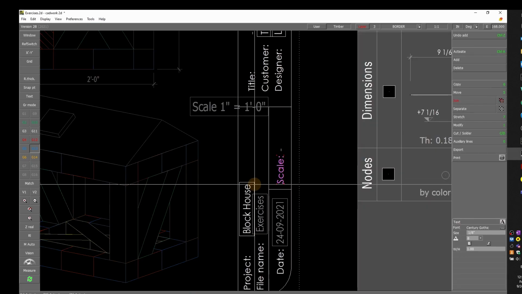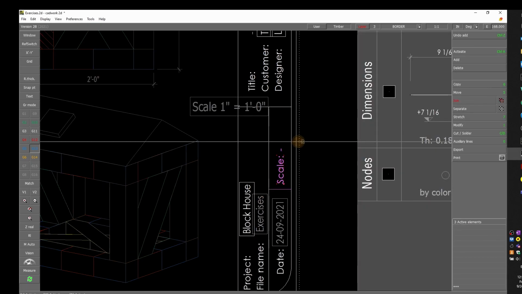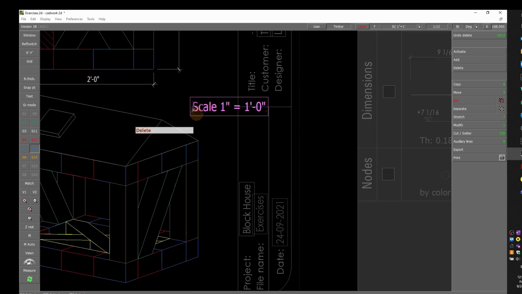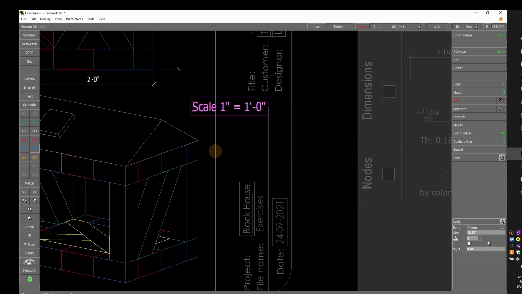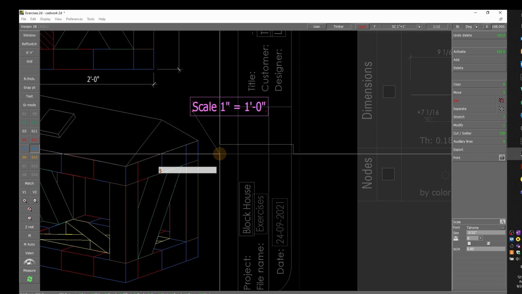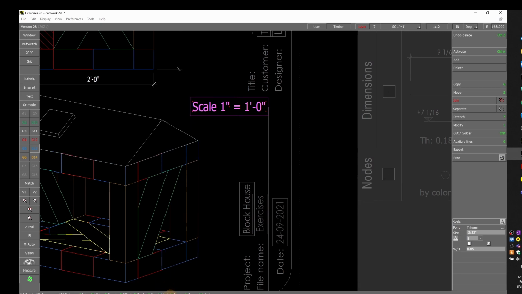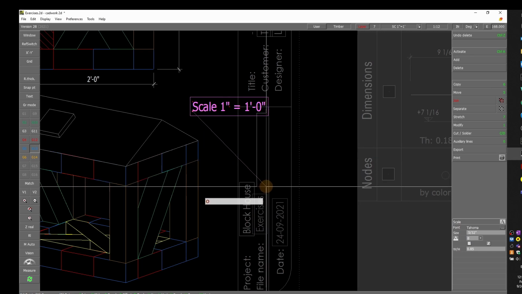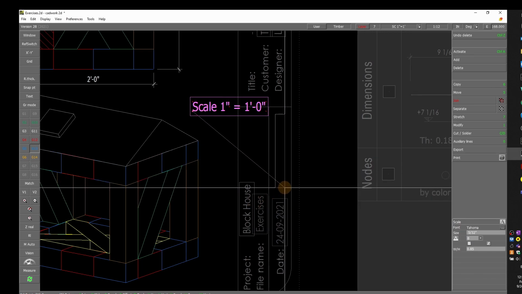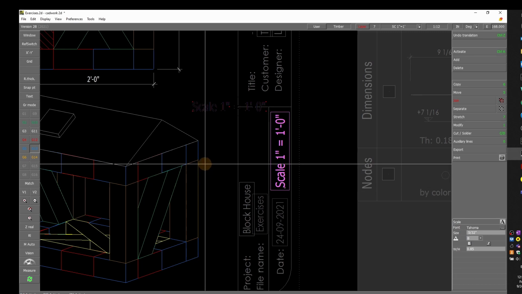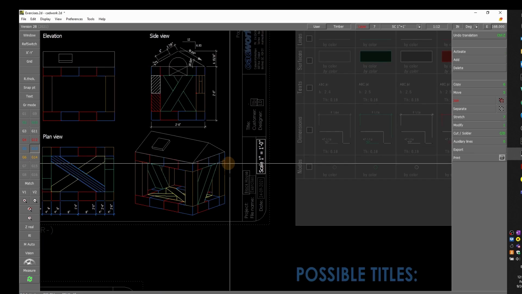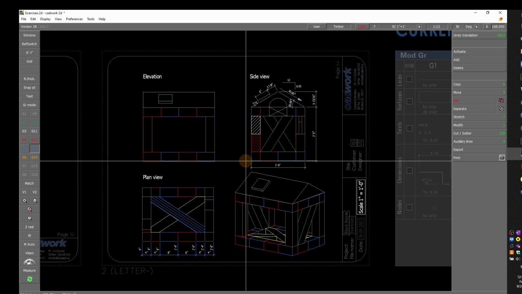So this can be deleted, and I can now move this text, so 5, and then you see at the bottom you can make a 90-degree rotation by pressing O, and then I can place the text in here. There we go.